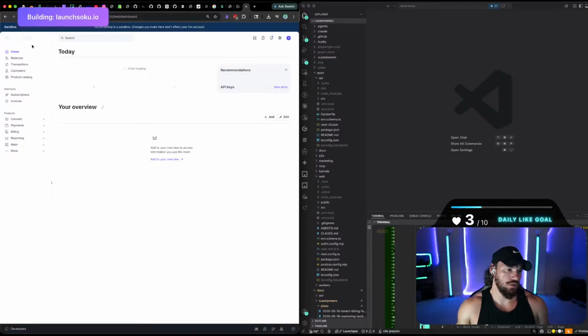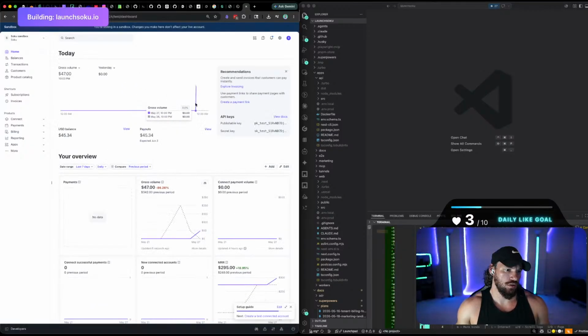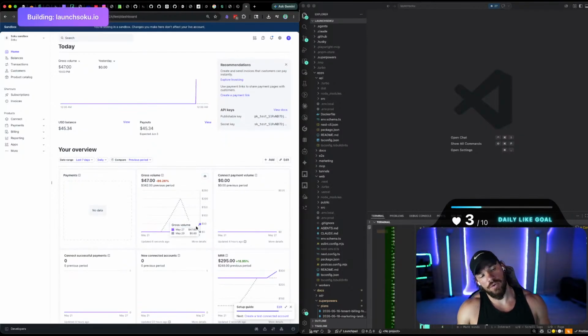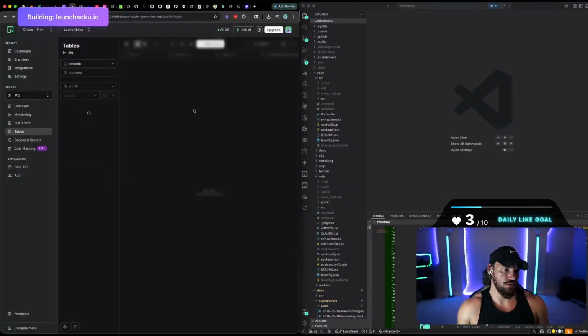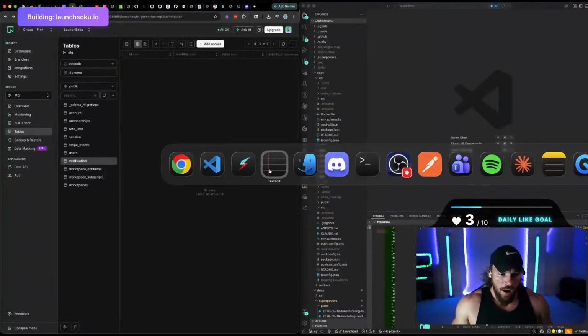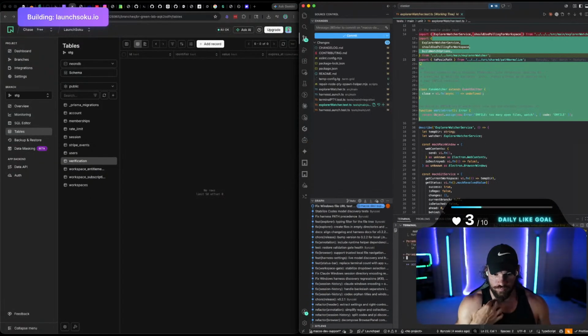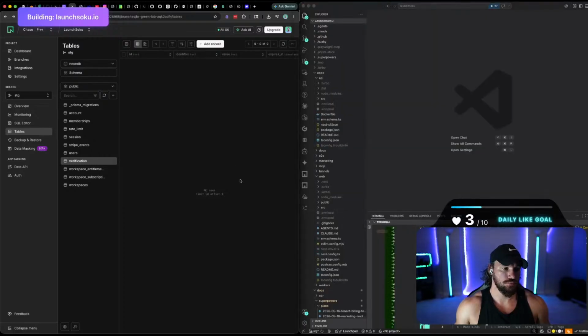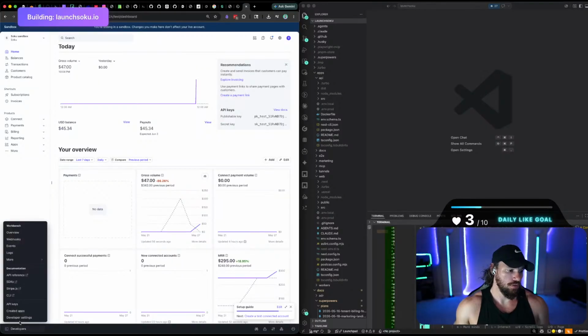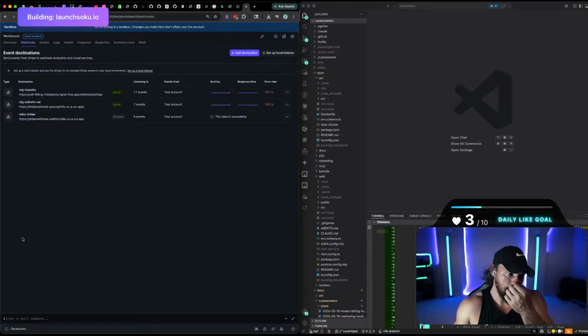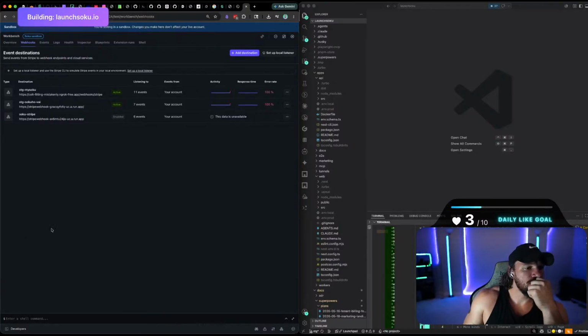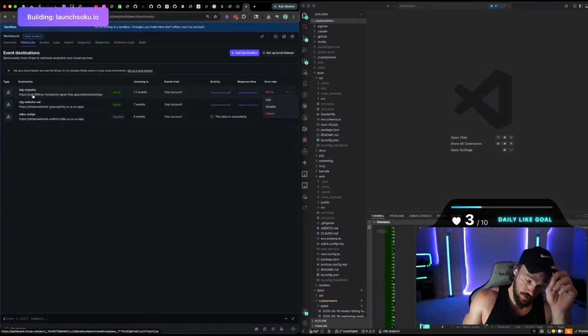Wait, is it launch kit? Is this today? It was today. So it triggered it in here, but it didn't associate it in the DB. Developers, webhooks. Let's see what happened in here. It's 100%. I'm probably gonna put this on my API. It's gonna be my first API endpoint instead of going through this ngrok thing, which is annoying.